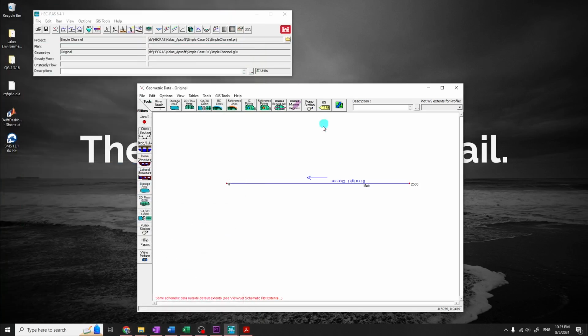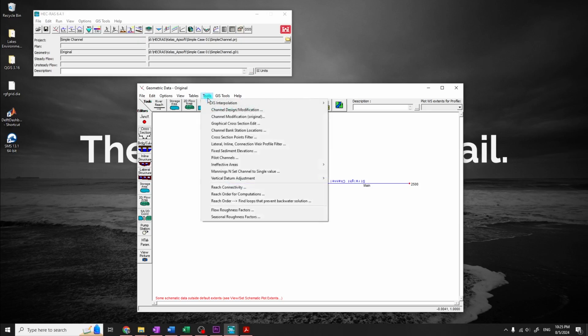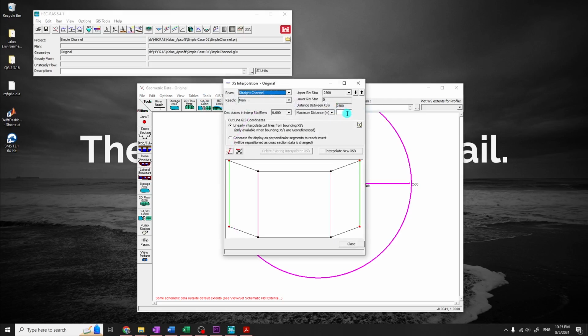So we can just do the interpolations. We will interpolate these two cross sections by using this tool, XS interpolation between two XS. So we will interpolate the cross sections between RS 0 and RS 2500.